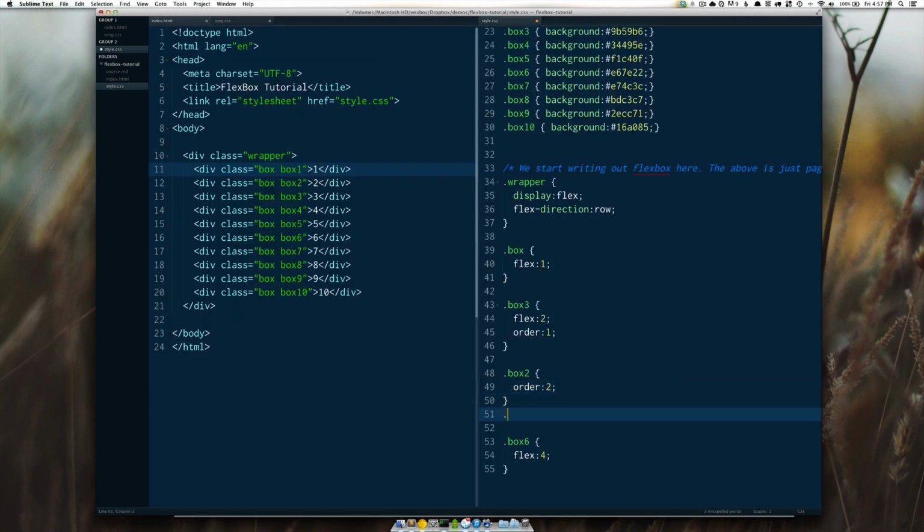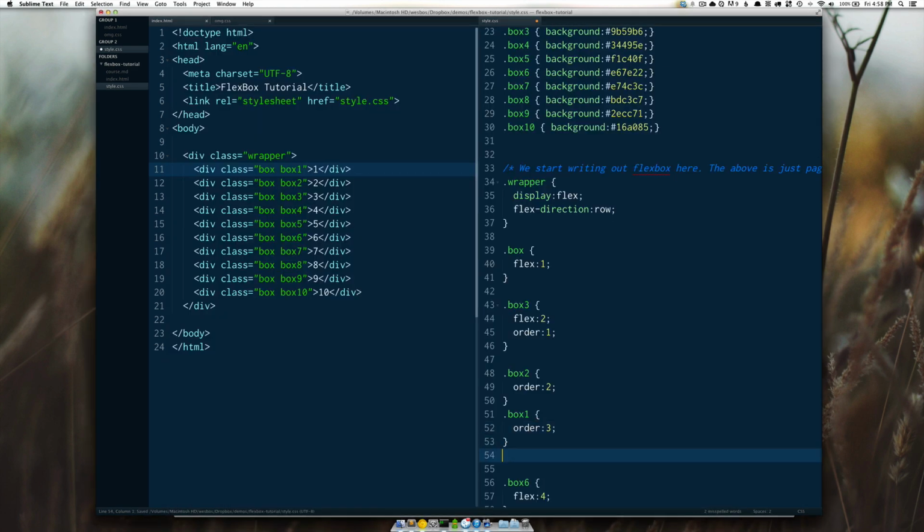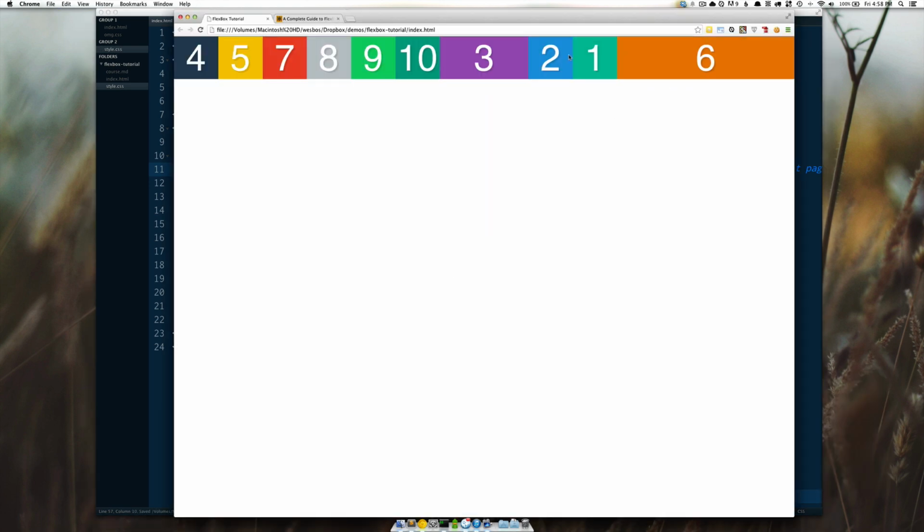I can do dot box 1, order 3. And then we can skip over to box 6 here, order 4. It's going to bring it to the end here. And now we've got 10 right in the middle. So if I wanted 10 to go at the front or maybe in the middle somewhere, I would just take the remaining numbers and give them an order that is higher than 0.